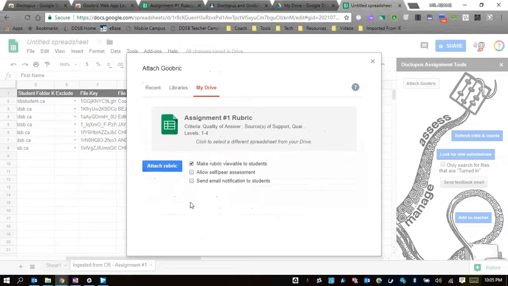Once you've got the settings the way you like, click Attach Rubric, and then it says Performing Magic. This may take some time. What it's going to be doing now is attaching a script of that rubric to every single one of the documents in your classroom. So the more students that have handed in work in this assignment, the longer that this process will take. You can see it's tagging student files. I've only got 7 students in this fake class I made, so it will be adding only 7 students, and then it'll attach it, and I can start my assessment.